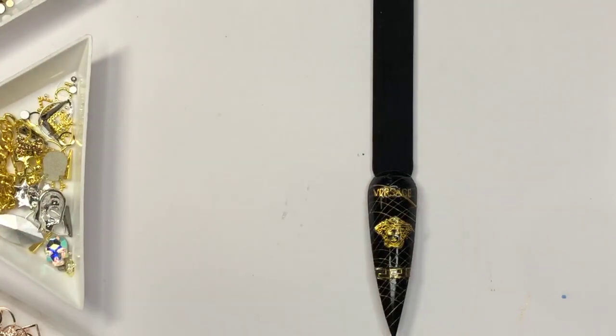I think, Sarah, the stickers are on your way as well. So I'm so excited. I can't wait to see Sarah create something fun with that as well.